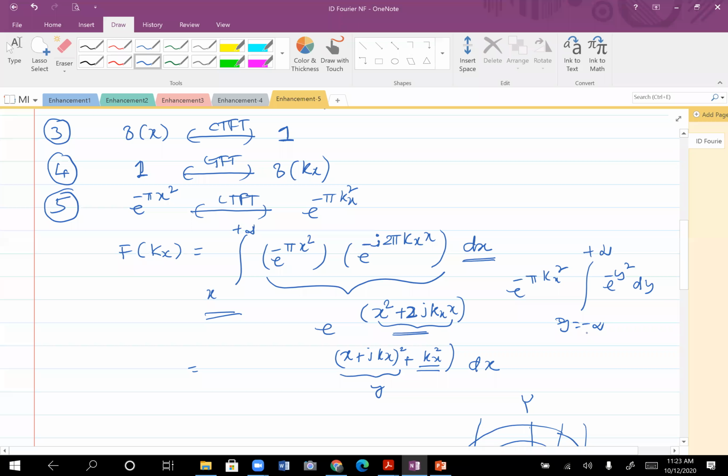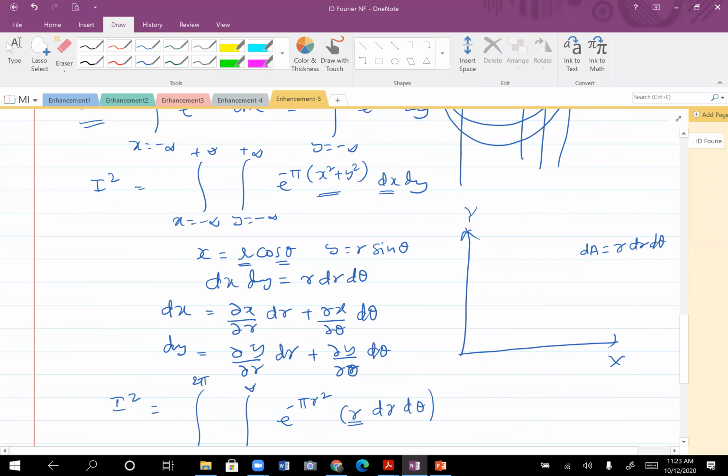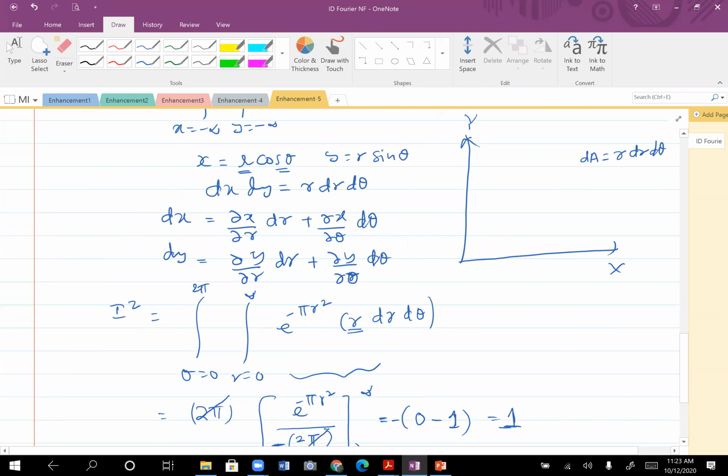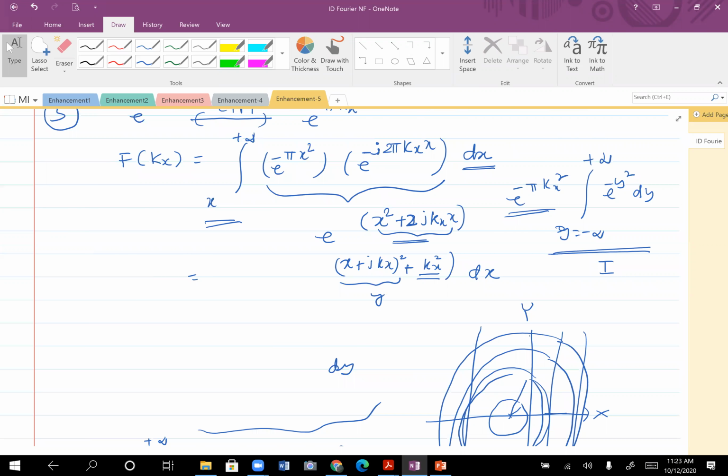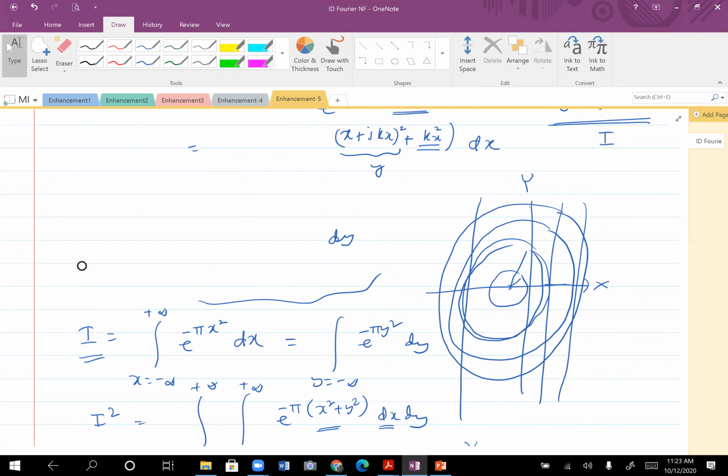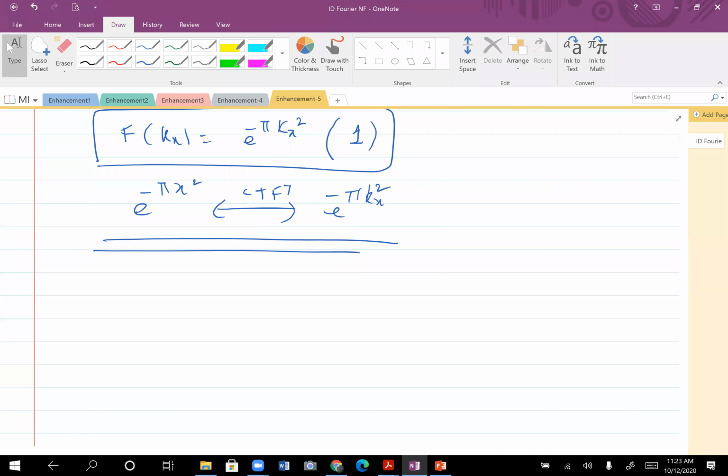Understood, sir. Right. Now what we did, we considered it as I, and we computed I square. And after that, we have seen that this is equal to 1. Correct? So what is remaining is e power minus pi kx square here. Yes, I understood, sir. Yeah, good. Anyone else? Is there any question here? Yeah, it is. I think sometimes suddenly things are disappearing from this OneNote. I should probably update this one with the recent version or something like that. Okay. So if this is fine, we'll go to the other examples.